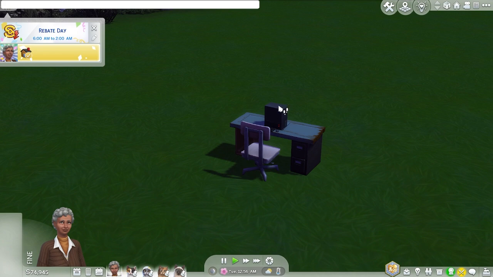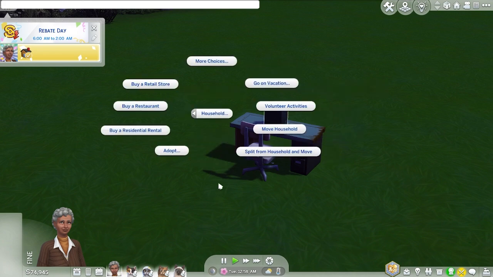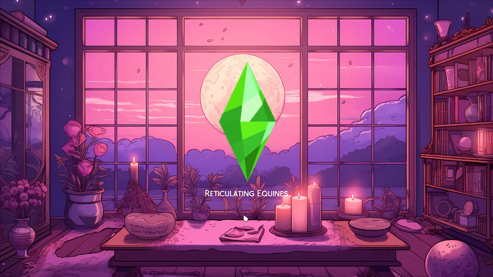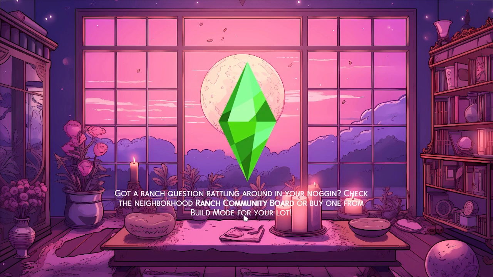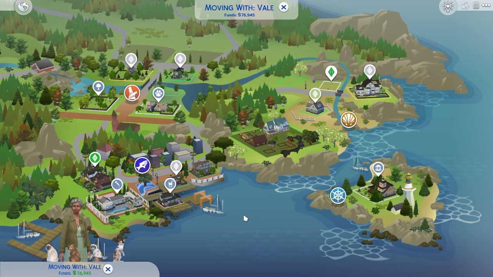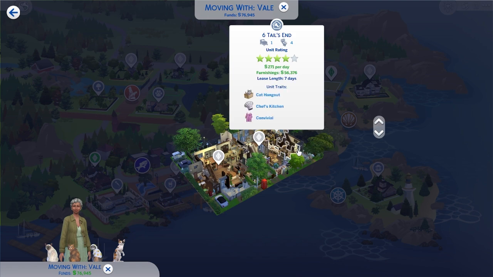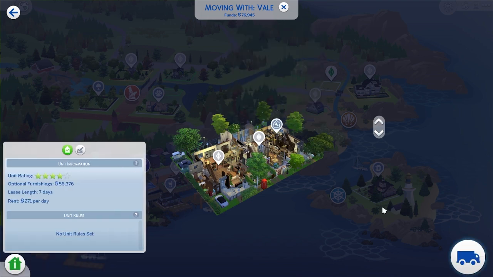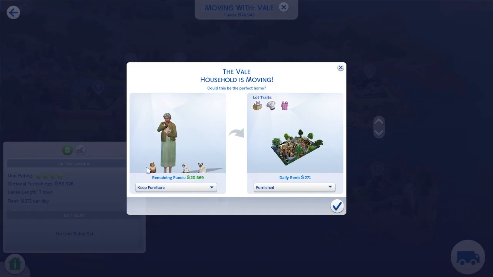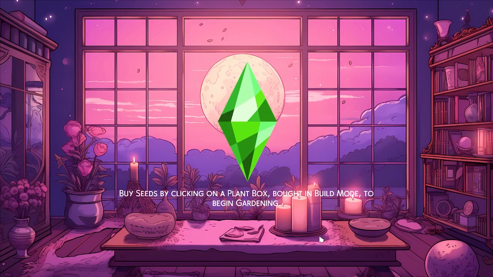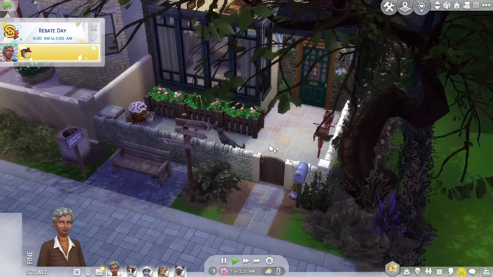All right, so household, I've added some money for her so that she has enough money for all the furnishings, but of course you can also move in if you don't want to furnish. Now if you click on that lot, you have the ones that are still open. That is the one I want. Sell furniture so that it stays on that lot, and choose furnish if that's what you want, which I do want because it took a long time to furnish that.